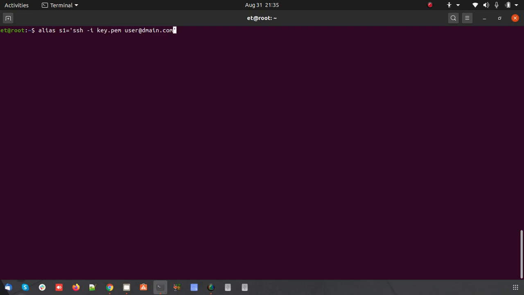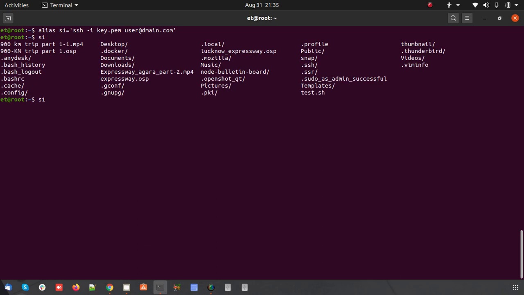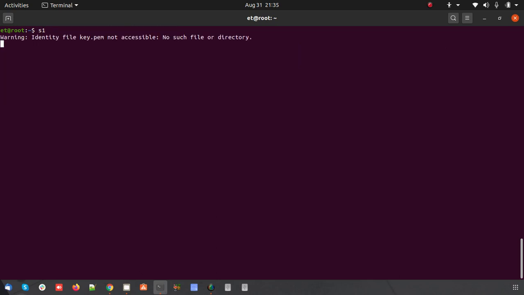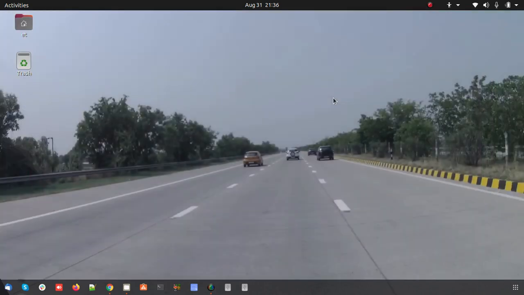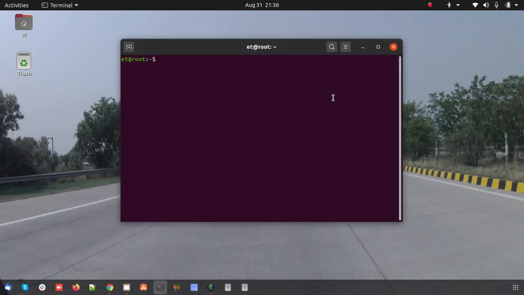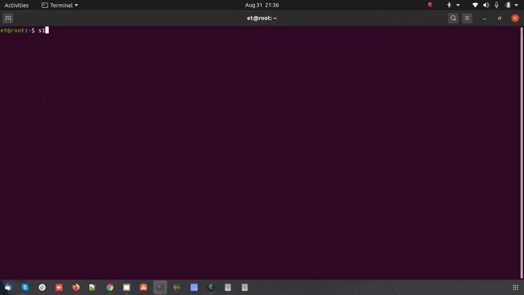Simple. So we'll see how it works. Yes, we have created it successfully. Now you can see you will get it as a command. It is working also. Yes, definitely you can see it is working. But if I press Ctrl+D, yes, I did Ctrl+D, and again I open the terminal and want to use the same, it is not working. Why? Because there are two ways.